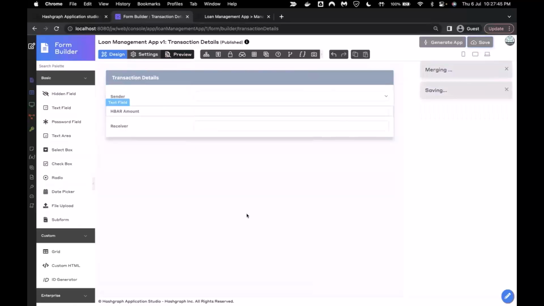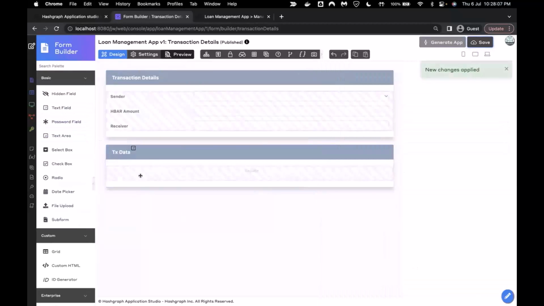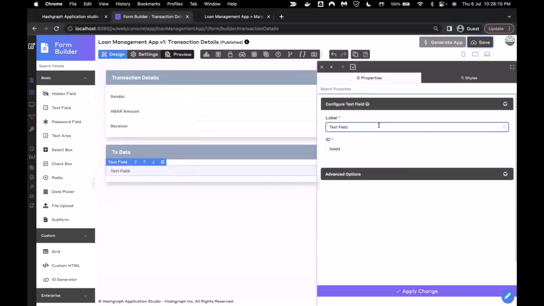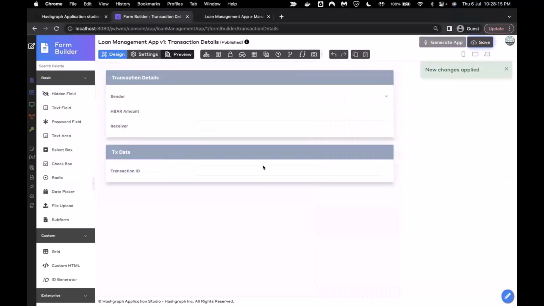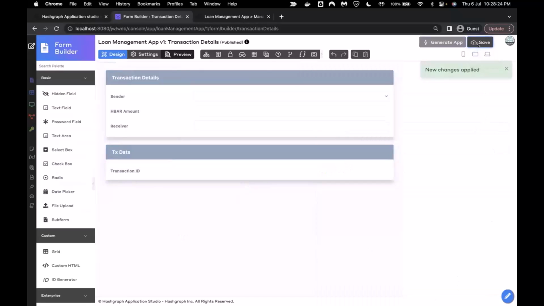Okay, so I'll just quickly save this form first. Now, later on, what if we want to see the transaction ID of our completed transaction? In this case, we can also now add another section in here. And once again, this will also be live ledger data, so I can just call this transaction data itself. And I can drag in another text field in here to represent that field. And I'll call this the transaction ID. So we can refer to it later on. Okay, so the transaction ID is here. It does not need to be writable, so I'm just going to make it read only and click save.